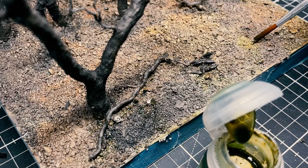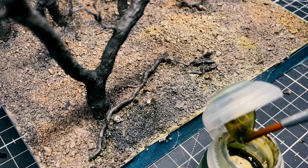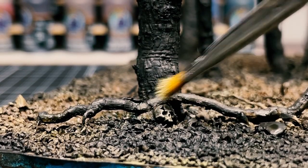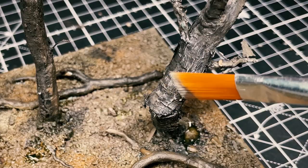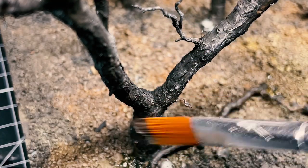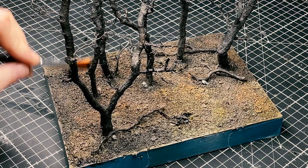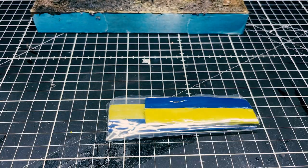Just going to add a bit more detail onto the ground there using a green wash, just to try and draw the eye around the piece a little bit more. Once all that's dry, we can work on the detail. We'll start with a light dry brush on the trees as well. Push that to one side.